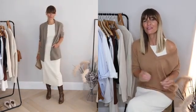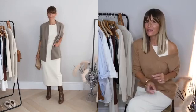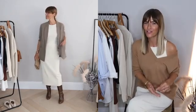And making use of my lovely knee-high boots that I've got in that gorgeous shade of taupe, I've added those on underneath the dress, and I think those two together will be a combination that I will reach for a lot throughout autumn winter. Originally I tried it out with my fitted camel blazer, but it felt a little bit too structured to go with this look. In the end, I opted for my Everlane version, which is a bit more loose and casual looking. And then finishing with quite a polished, structured handbag in that lovely light shade of camel.